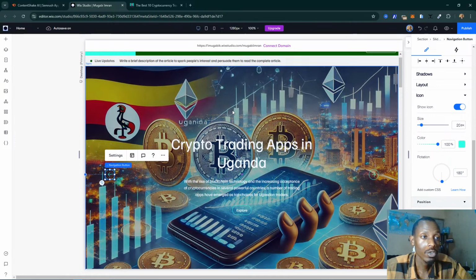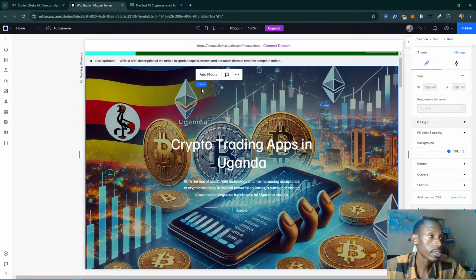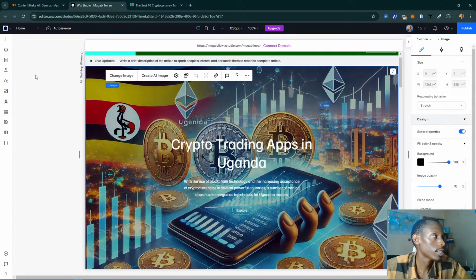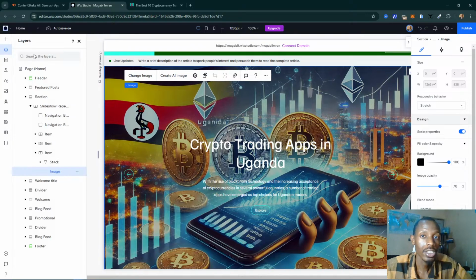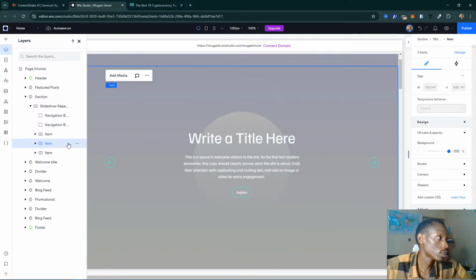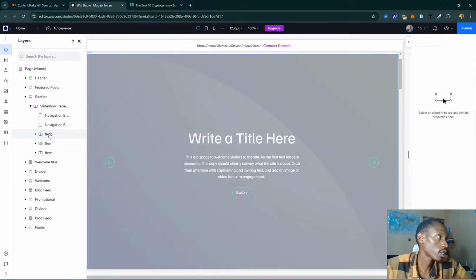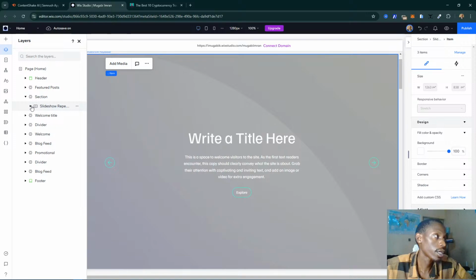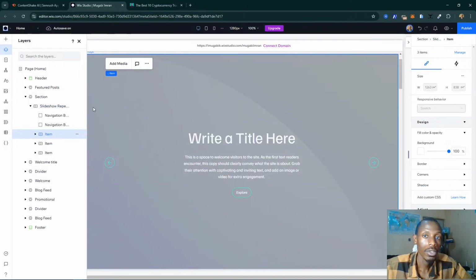So here's the thing, if you want to edit the content of the other slides, was the number one slide, you have to select the slide, and go to this button right here, the layers. You have to look for layers. So from the layers, you will see that we are in item number one, and the other items are here. So this item we haven't edited it. There's another item. So the slider right now, it has 3 items within the slideshow. Okay, so that's what you need to take note of.